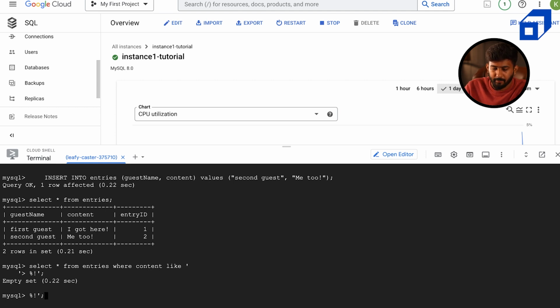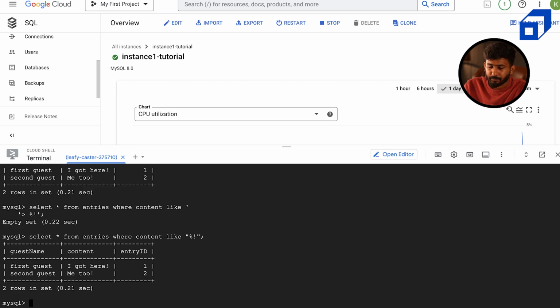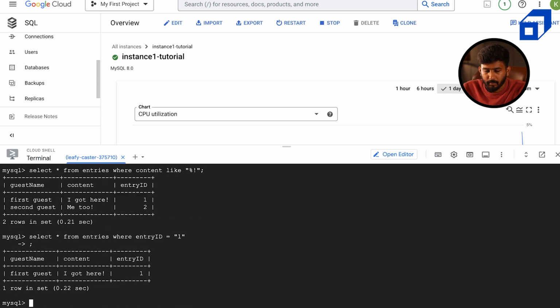So let me type it again. Now you can see it shows both of it. Now where entry ID equals 1. Now it just shows me that particular row.